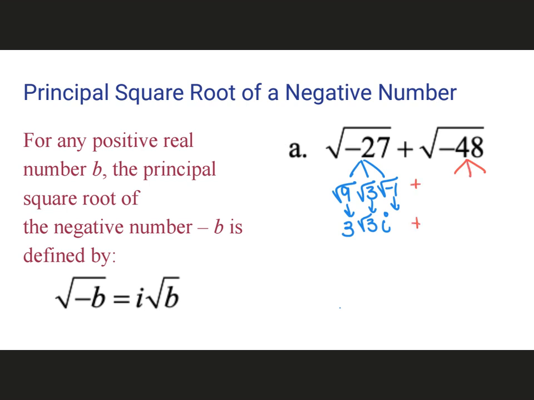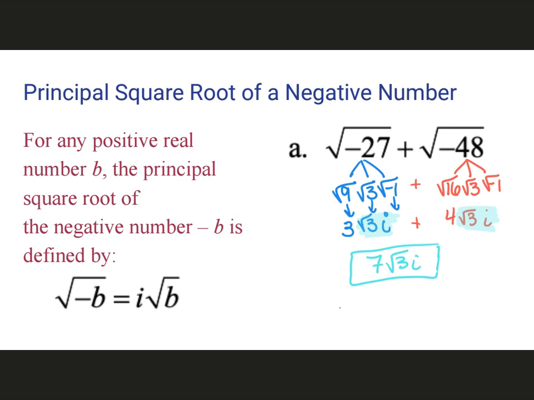So we have the square root of 16 times the square root of 3 times the square root of negative 1. So that will give you 4 root 3 i. And now we have like terms that we can work with. So root 3i and root 3i are the terms that have to match. And then the coefficient is the 4 and the 3. So now you're just going to do 3 plus 4 is 7, times root 3i. Okay, so that is simplifying.